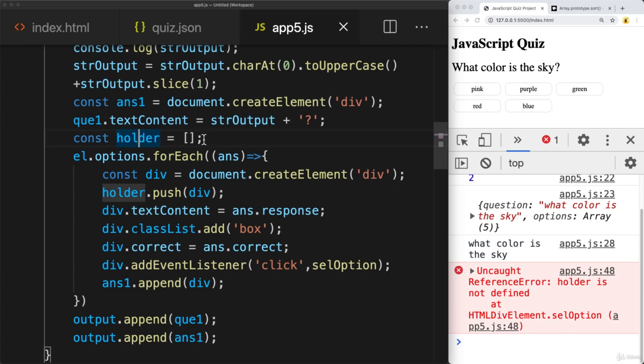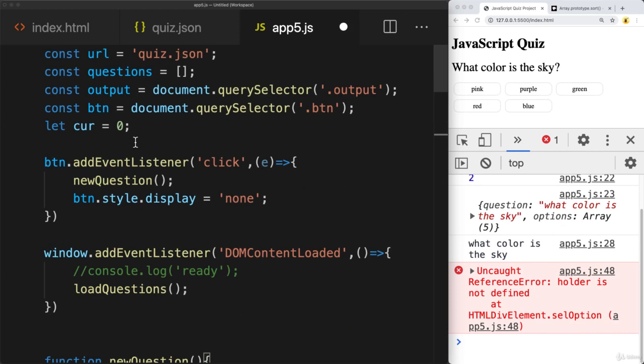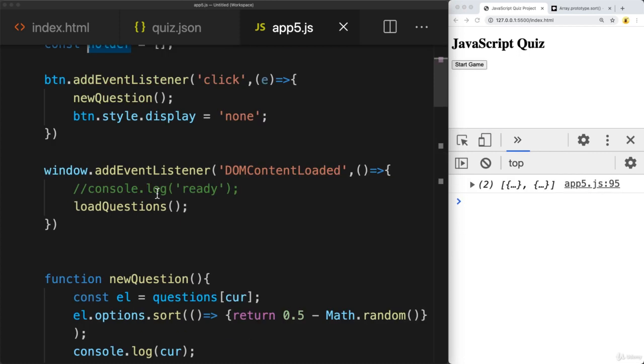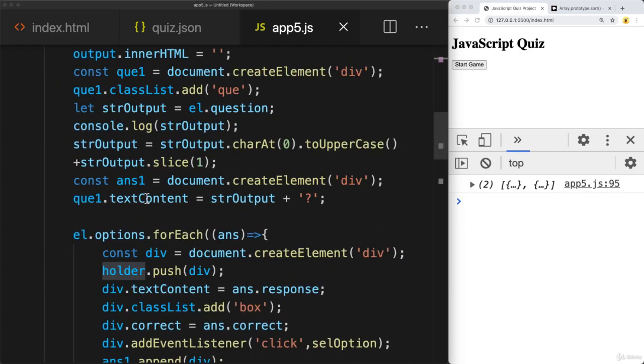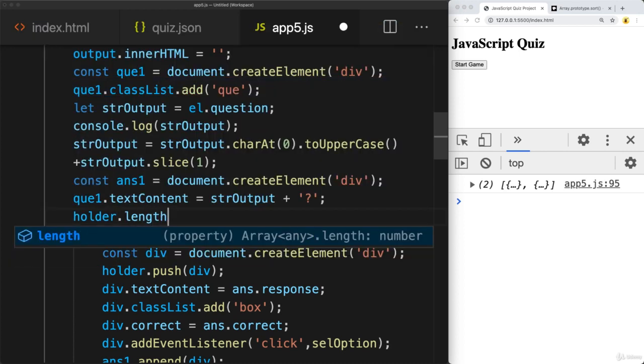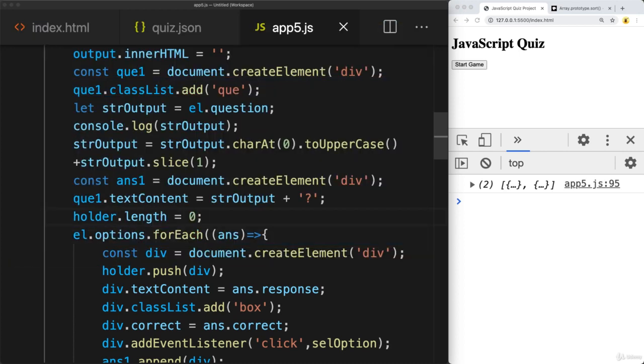And as well, we can move this and set this as a global value. That just means that every time we go in and rebuild it, we have to clear out the existing options. So setting the holder and set the length to be 0, and that will clear out the array.